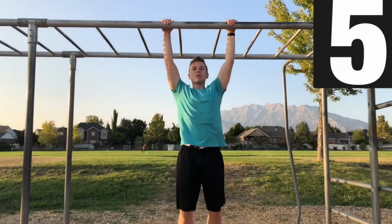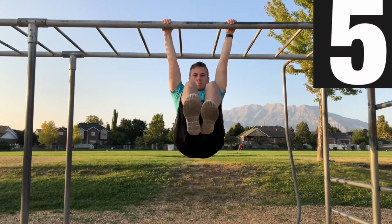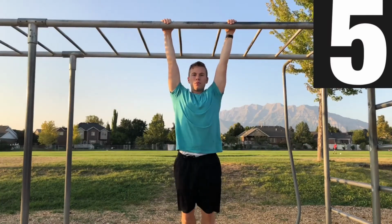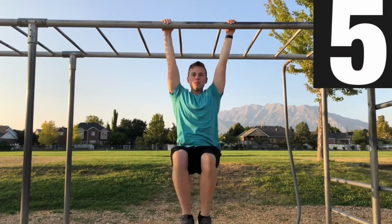All right, our last minute's over. Let's hit this last set nice and strong. We're gonna be doing the 5 knees to chest. Remember that our ultimate goal here is to be able to do 10 before moving on to level 1.